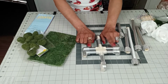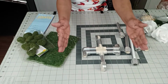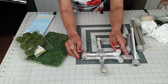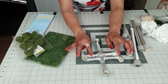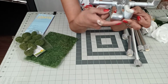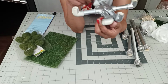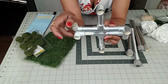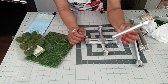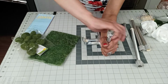Okay, for these, also, the size is up to you if you want it to be wider or if you want it to be this short. These are 2 inches. And, well, of course, look at the way the elbows are put on this. You need to make sure, see, one is up, to the side, up, up, one up, and one to the side. That's how you put it together. And then you will put this other one in here, or whatever way you'd like.